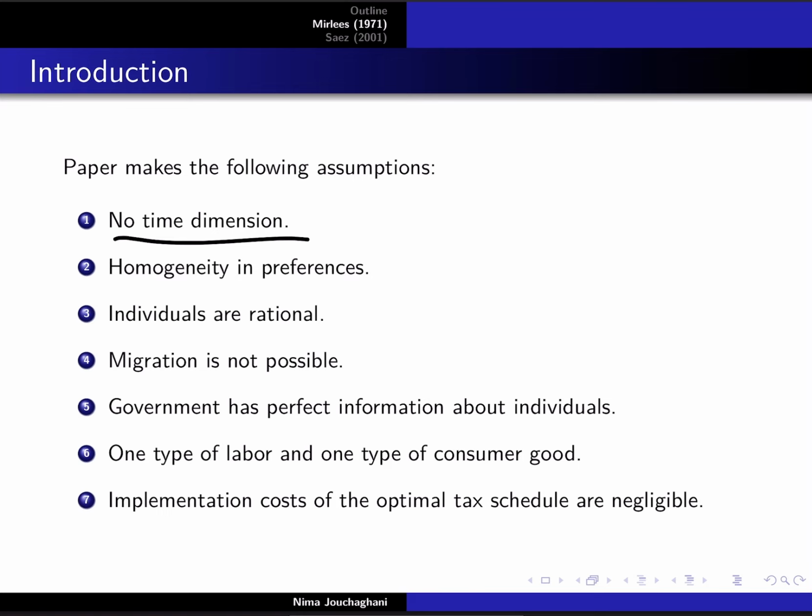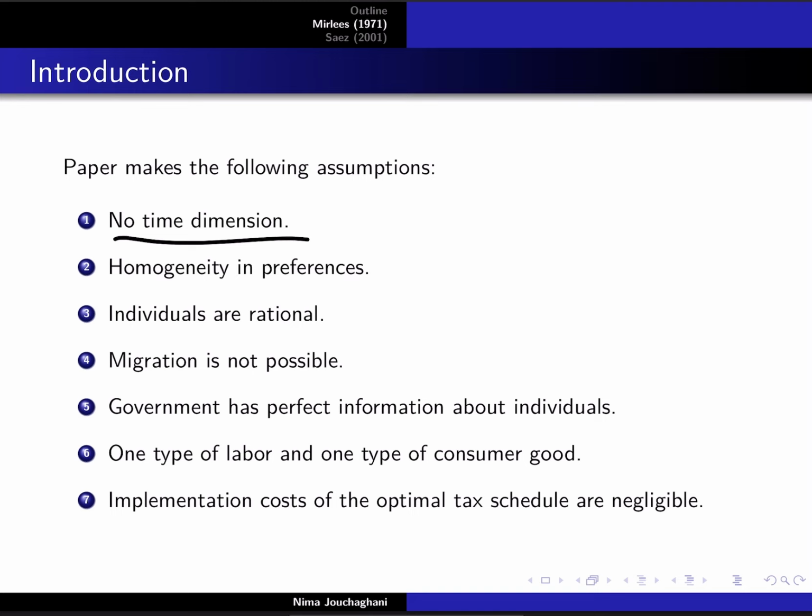So you could think of an issue with this because in reality, people live for more than one period, and tax schedules are actually changing over time, and people form expectations. So it's nothing which is really static, and beliefs play a big role here, so expectations on the future. If you're familiar with macroeconomics or trade, you know the Ricardian equivalence theorems, which also deal with the topic of taxation, but from a dynamic perspective, showing that some things which might work out in a static case do not work out if you have dynamics. So the paper has no time dimension here.